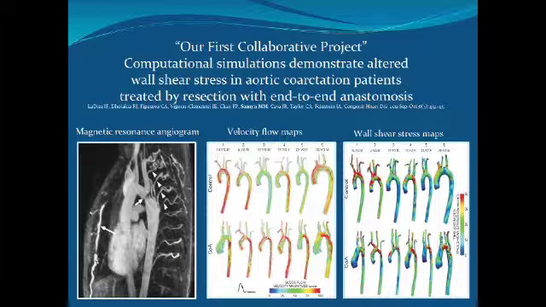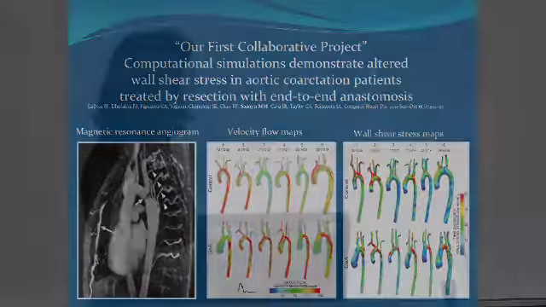Our first collaborative project was a computational simulation done to look at patients who had coarctation of the aorta. So shown here is an MRA from an unfortunate patient who was diagnosed late with coarctation. Most patients nowadays are diagnosed early at birth or shortly thereafter. But it demonstrates for you that the aortic arch should look like a nice candy cane, as shown here in the control patients. But in a patient with coarctation, they have a significant narrowing, usually just distal to the left subclavian artery. And so blood has to really accelerate through there. The vessels above are seeing very high pressures. That includes the vessels that go to the head, and people can stroke with coarctation of the aorta. And the heart is seeing a really high pressure and can hypertrophy and can ultimately fail.